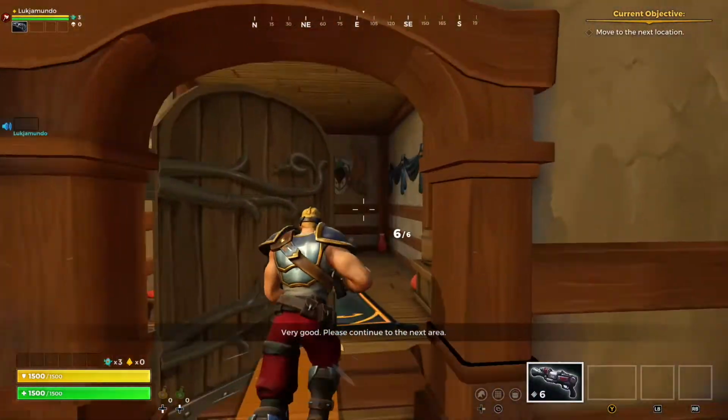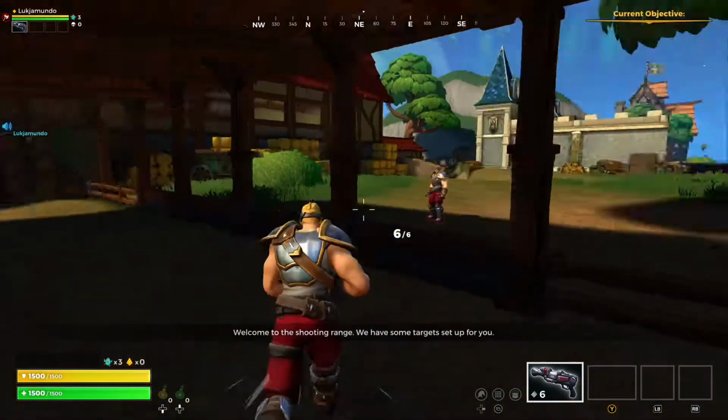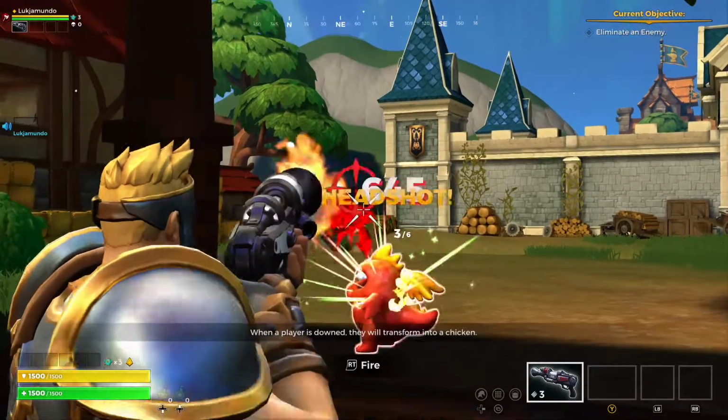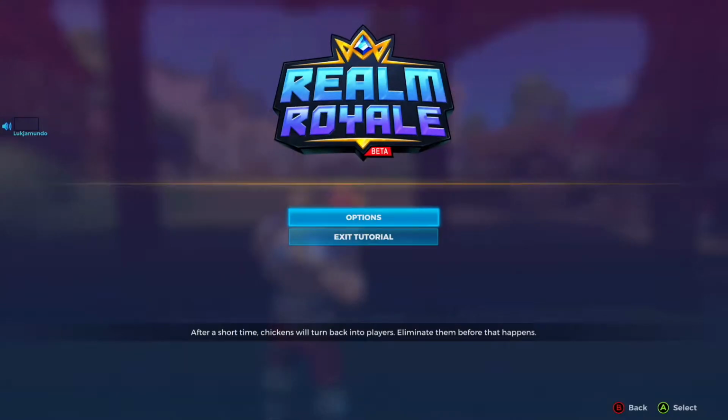Ooh, we can shoot stuff now. So this reminds me a lot of Paladins. Like the graphics kind of look like it. Okay, we have to shoot these people. Please eliminate them. Die. They will transform. Time, be back one second. I have to change my settings.